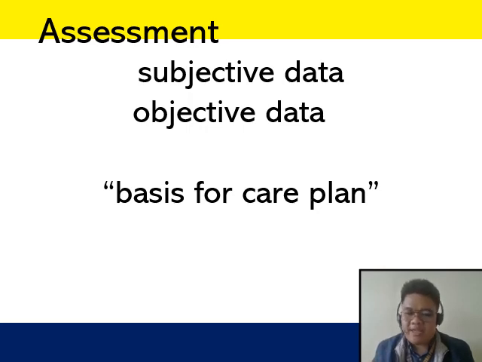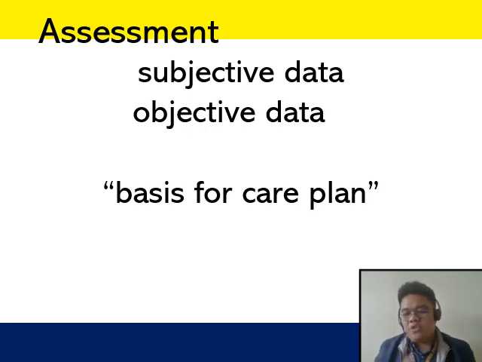a particular medication. Again, as a particular example, prior to administering digoxin, which is a cardiac glycoside, we would like to check the pulse rate or the apical pulse of your patient or the heart rate of your patient because we would want to make sure that the patient will not have bradycardia because one side effect of this medication is to decrease your heart rate.